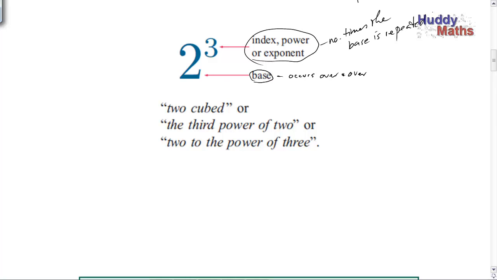And what do we call this? We could call it 2 cubed, because a cube 2 by 2 by 2 would have a volume equal to 2 by 2 by 2, or the third power of 2, because the power up the top is 3, or 2 to the power of 3. I'd like you to get on top of that right now and just be aware of how we do this with repeated multiplication.